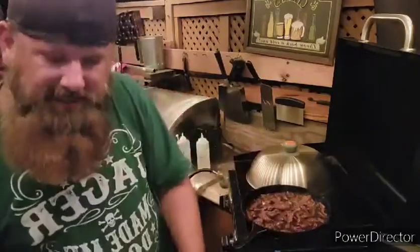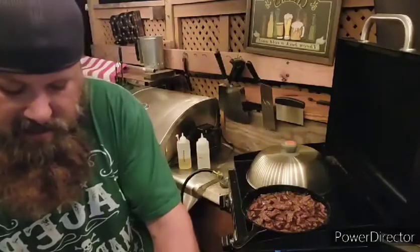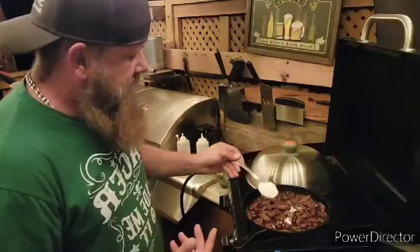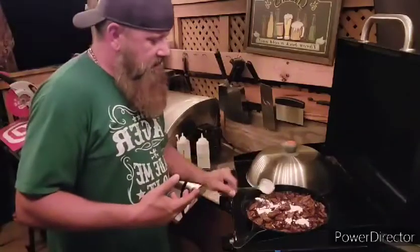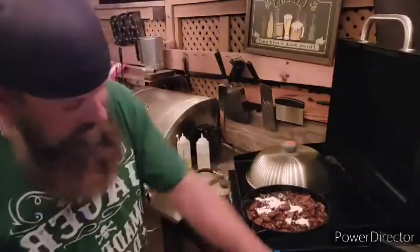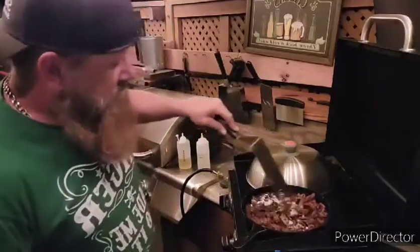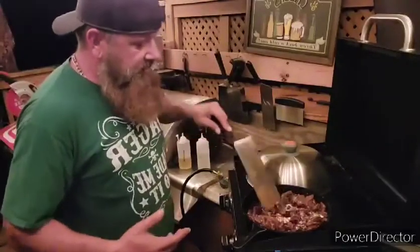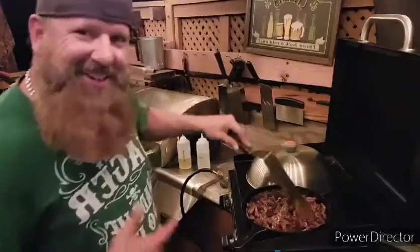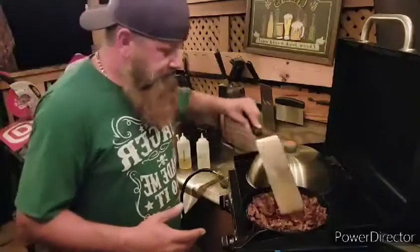Kind of judge your own thickness, whatever the word is, I can't think of right now. I'll probably remember it tonight, but whatever you want, however thick you like it. I kind of doubled the batch because I was making a lot, so I don't know how much I'm going to use. So just kind of do it to how you like the consistency of the, is that the right word? Whatever. You know what I mean.